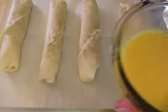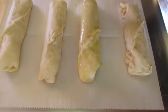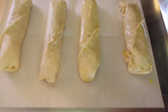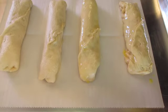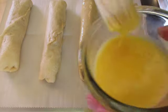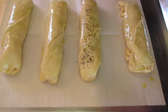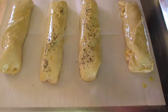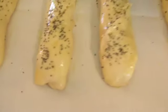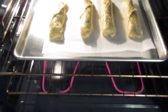Back with our stuffed croissants — using a pastry brush, we're just going to lightly brush the top of each one. Make sure you get all the way to the end. At this point you want your oven preheated to 350 degrees Fahrenheit. We're going to bake according to the crescent roll package directions. I've got some poppy seeds here — you can use sesame seeds too, and add them to the top. I think it makes it look really professional, like it came from a real bakery. These are off to that preheated oven on the middle rack for 12 to 15 minutes or until golden in color. Use your timer and no peeking.